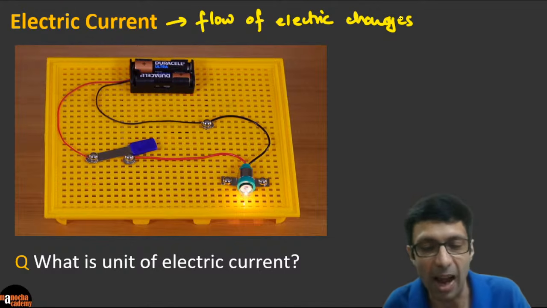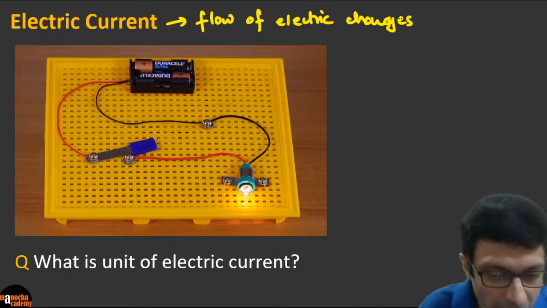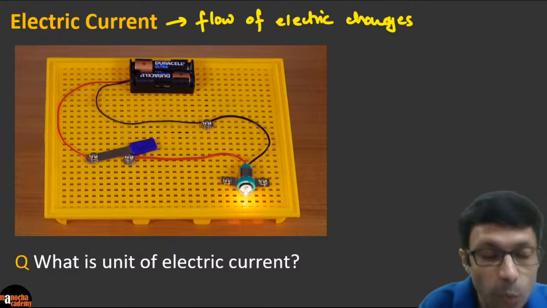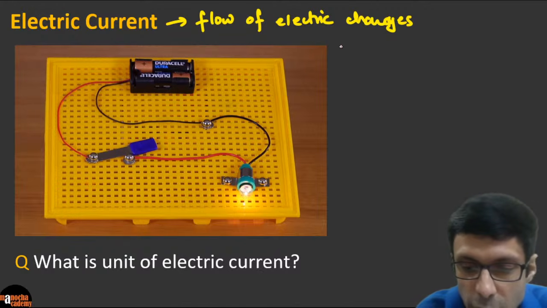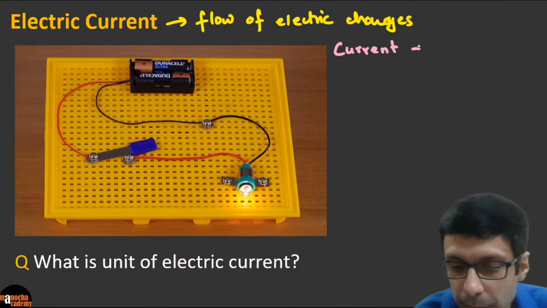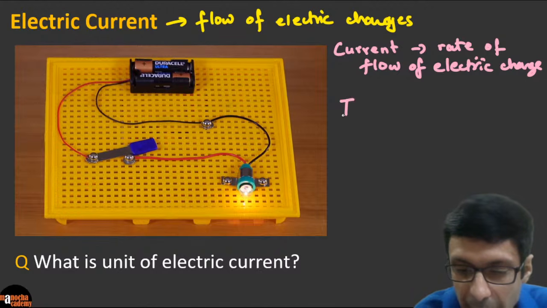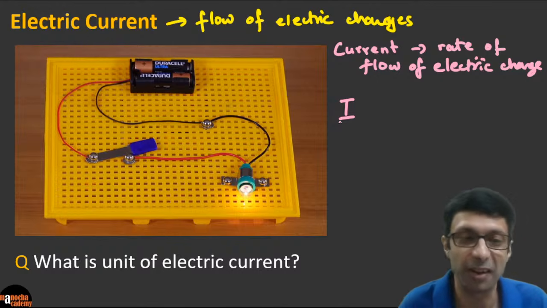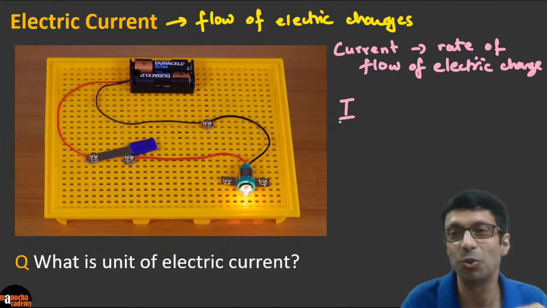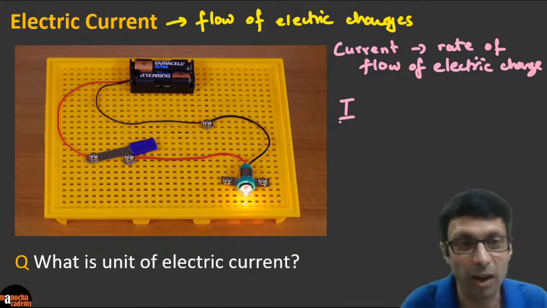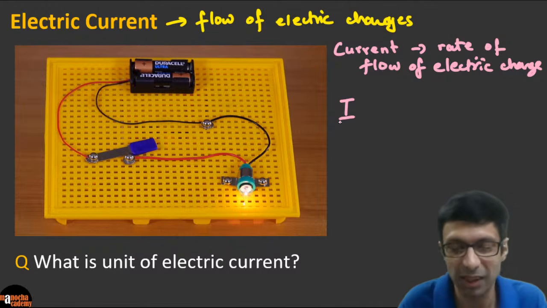Okay, excellent. And how do we define electric current? How do we give it a numerical value? It is the rate of flow. So current can be defined as the rate of flow of electric charge. The current symbol is I. I don't know why they use I for current, I'll have to look that up, but scientists use the symbol I for current, because C is used for coulombs, so they can't use C again.